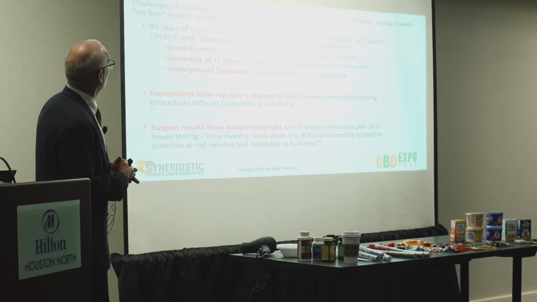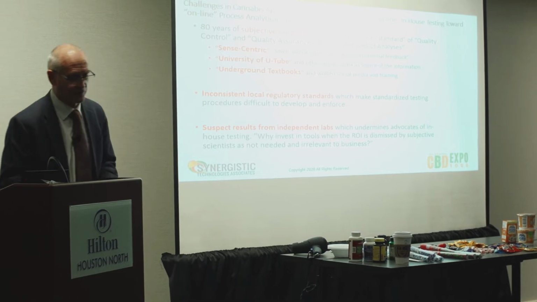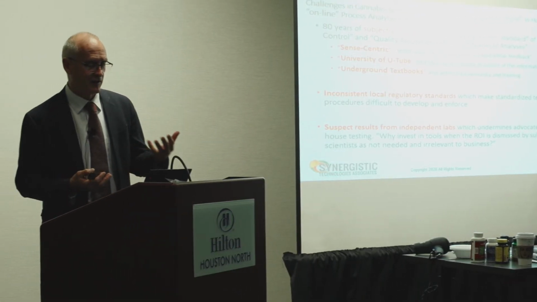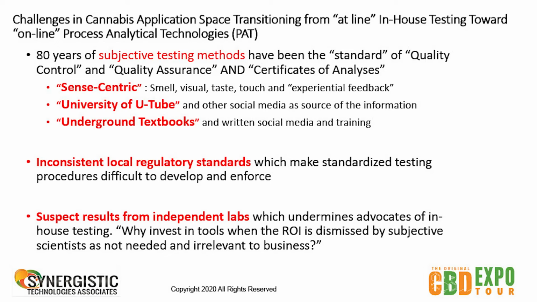So a couple things. When I'm looking at the application space for cannabis, I see that there are lots of challenges, but for 80, 100 years, it's been more of subjective testing. And certainly with the subjective testing, because it wasn't legal in the United States, it didn't mean that they still weren't growing plants and people still weren't using them and medicating. But most of the time, it's been what I call sense-centric. And that is that you're smelling it, you're tasting it, you're having a feeling. And so each one of those is sense-centric, and that's not really exactly quantitative, qualitative, analytical chemistry.